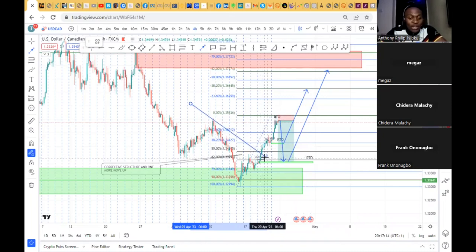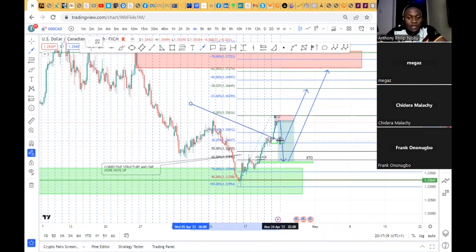We have an origin at the M30 time frame. We also have an origin on the M5 time frame on the 32 Fibonacci retracement level. So for me, I will be shorting the market, but whatever short we're taking, we're going to make more than 1:3 of our account, because the stop loss over here is just 20 pips above the 0.00 Fibonacci level. So we are taking the correction.